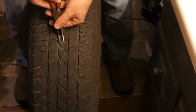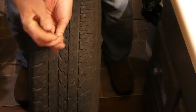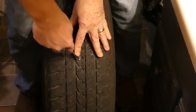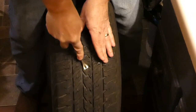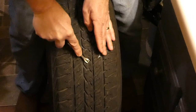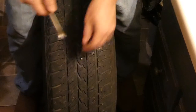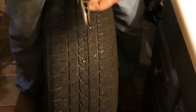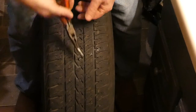So first step, get that screw out. Well, second step. First step, inflate your tire. Make sure you inflate it before you start this process. Alright, good, that is visible. Try a little pickle fork here. That seems to be getting underneath it. There we go. Yeah, that's out enough that I can probably get it with the pliers now. Now, as soon as this screw comes out, you're going to want to stab that reaming tool in there.